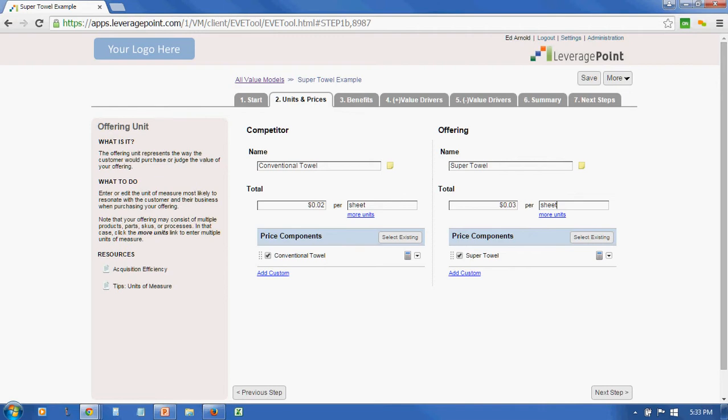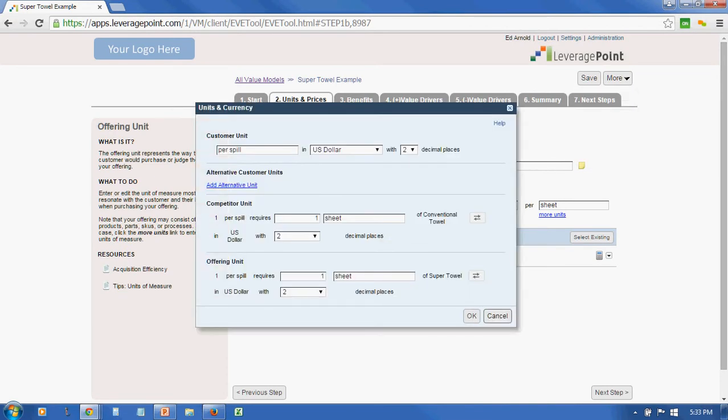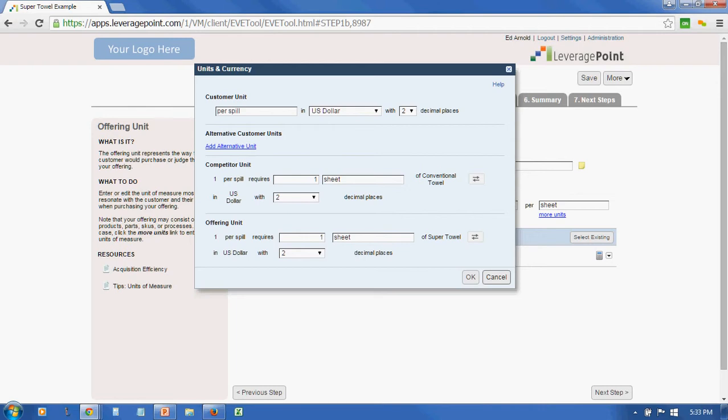So to sort this out, we need to go to the Units and Currency dialog, accessed from the More button. When we open this, we find that the ratio between spill and competitor unit and Super Towel are 1 to 1.